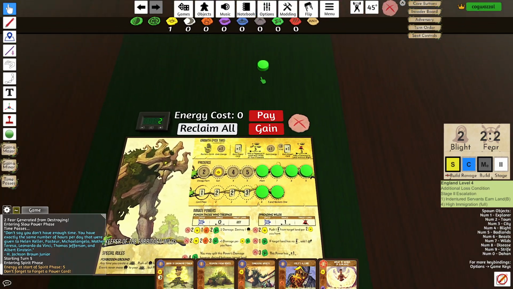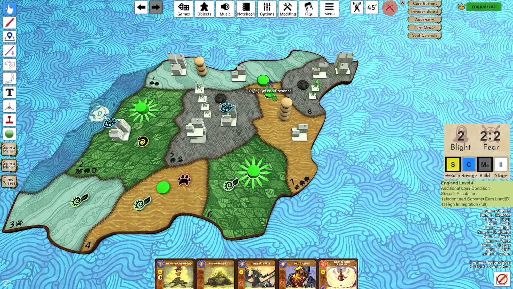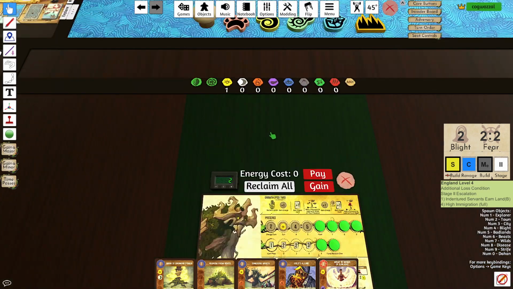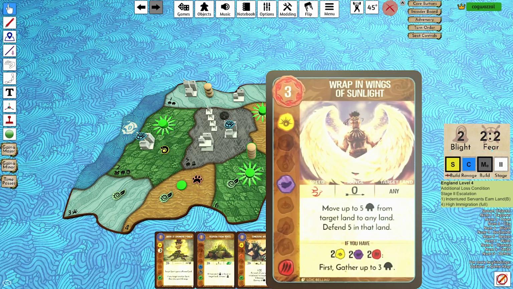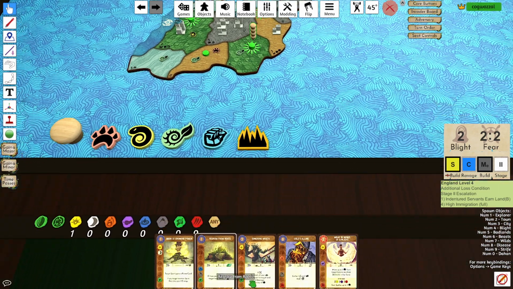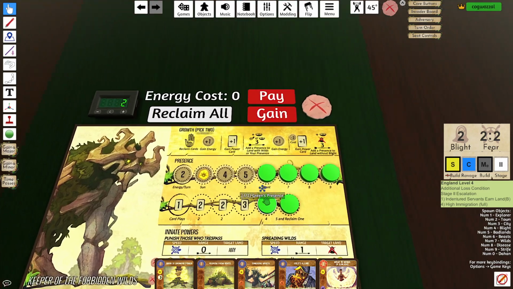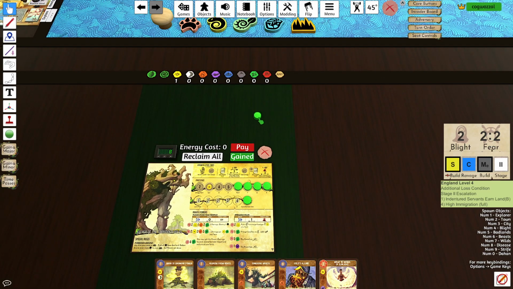Okay, and we add a presence. Let's take this and we'll get a third card play. Pop this in here. And actually, it doesn't actually matter where we push these. Does it have to be in lands without presence, or do we just push? No. So we could just push these here and maneuver them with Wrapping Wings of Sunlight wherever we want. That's pretty sweet. And we do have one more growth option, so I think... Gosh, let's get a fourth card play. That's pretty huge. Use the third growth option here, and I've got 8 energy.